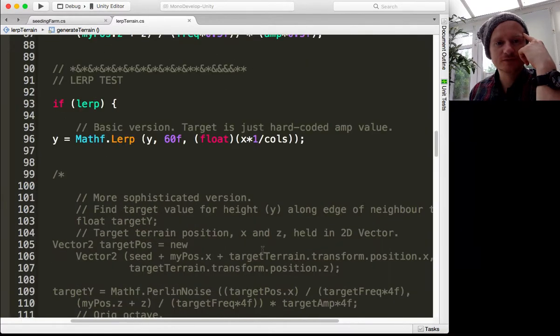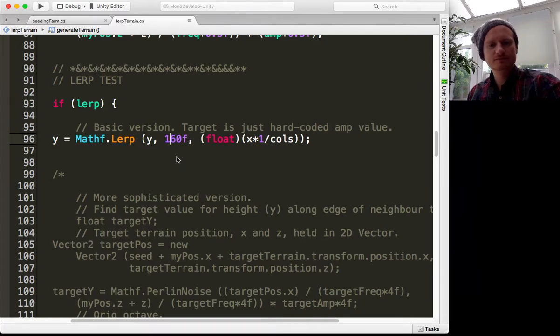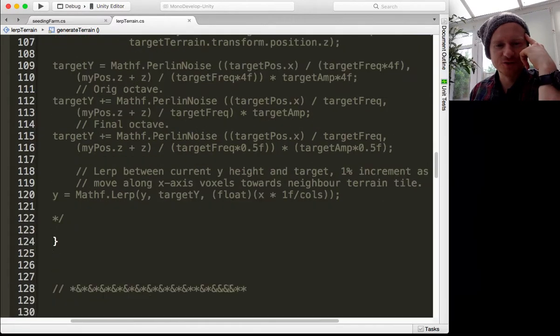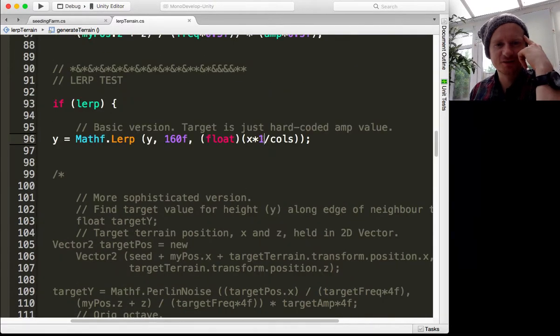So let's correct that. Did I save this as well? Yes. So let's go 160. And let's see what we get. Yeah, that's right. I'm just making sure I've got my... Yeah, that's fine. Well, I might make sure that's F. Or maybe it didn't work because I didn't floatify this.